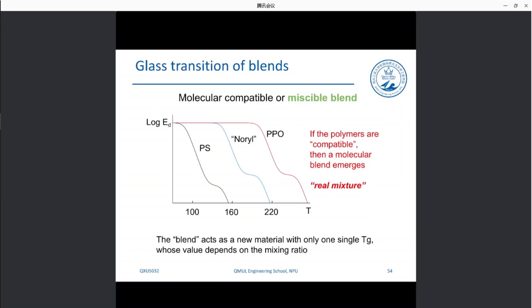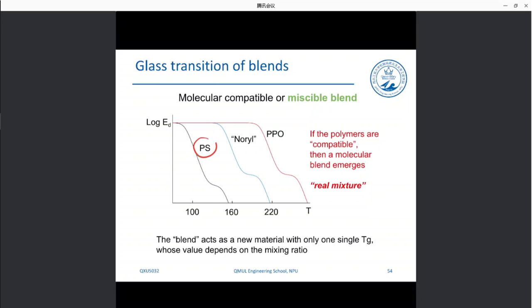Now, let's look at situations when we have polymers that are a combination of two monomers or two polymers, okay? And when we mix two polymers, we create a blend, okay? The blend can be miscible, so these polymers are compatible, we can blend them easily, and there is no problem. The new material shows properties between the two original materials.